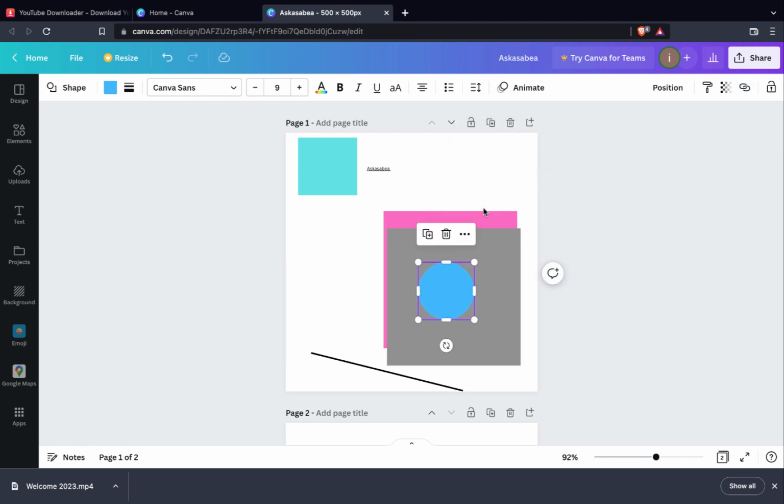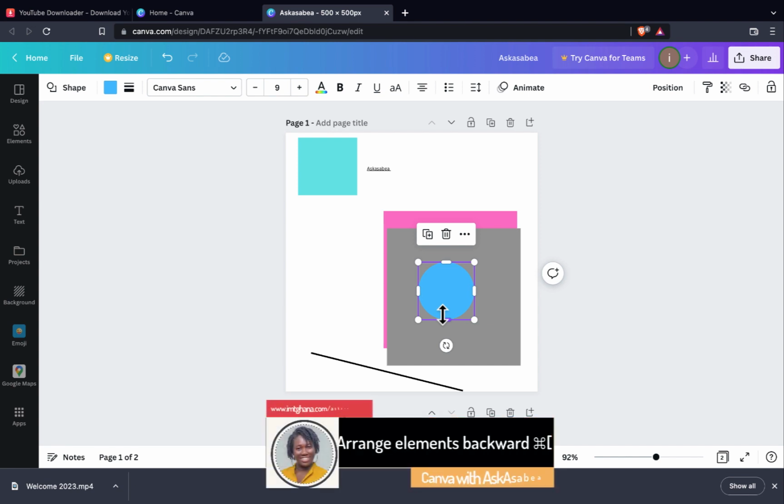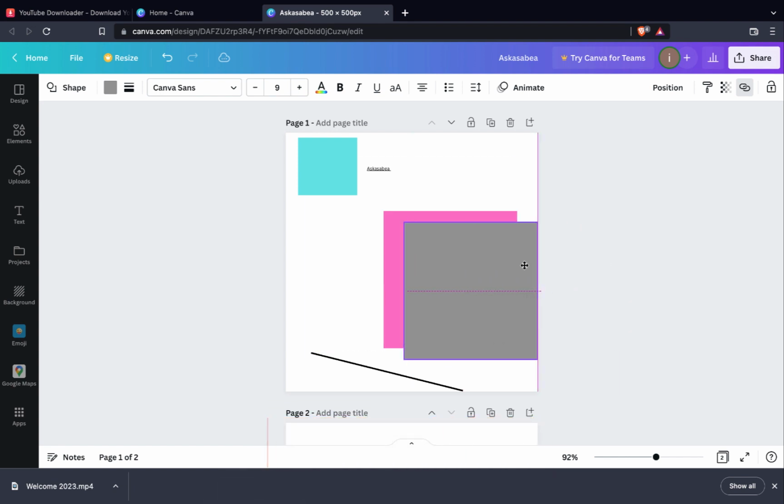If I want this element to go backwards, what I do with my shortcut is Command or Control, then I press the bracket that is facing the right side. It goes right to the back. Let me move this. You see, you have it there.